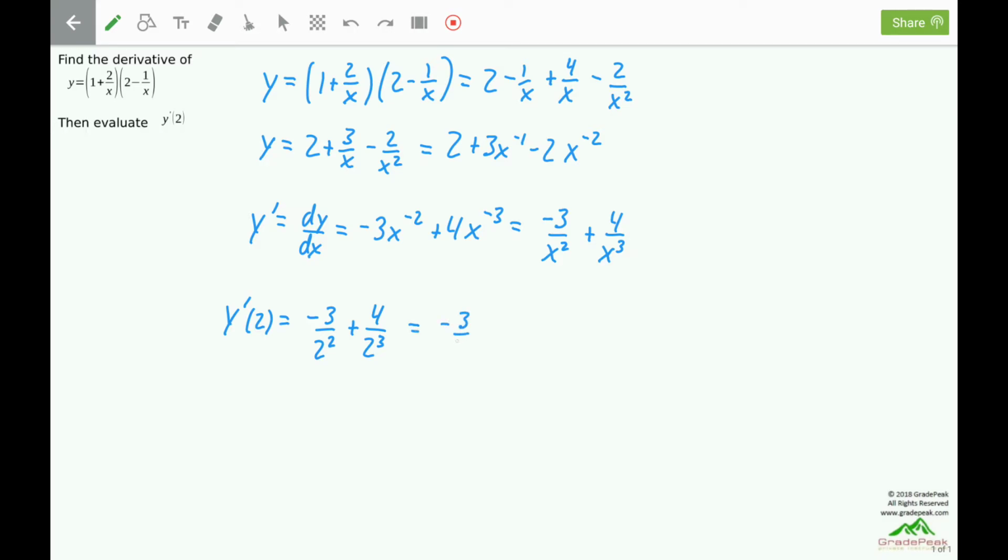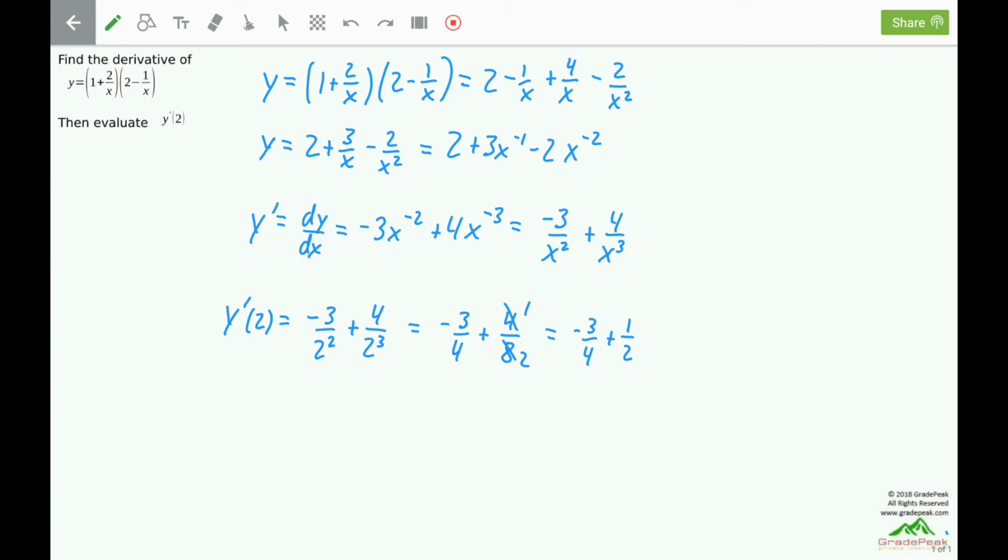Negative 3 over 2 squared is a 4, plus 4 over 2 cubed, 2 times 2, 4 times 1 more 2, 8. Now we can reduce the 4 and the 8, and they can cancel down. They can cancel by a full factor of 4, so you can do that. If you cancel out the 4 here, it'll be left with a 1 and a 2 here. But we will need to get a common denominator between these two fractions. The answer will be expected to be a single fraction when you have fractions adding or subtracting each other.